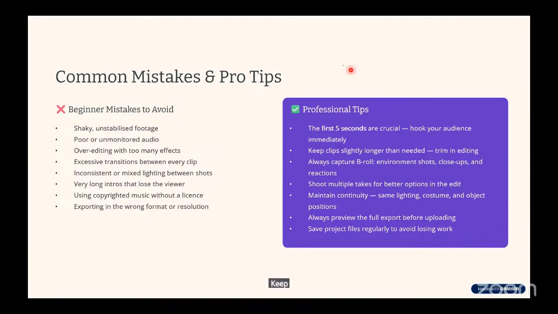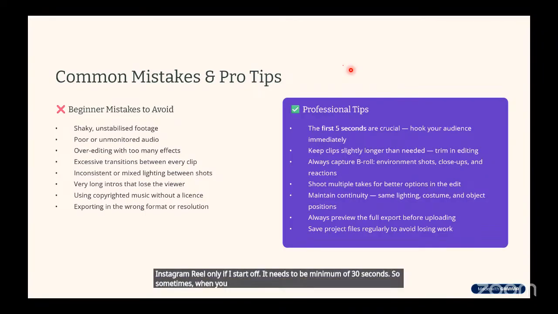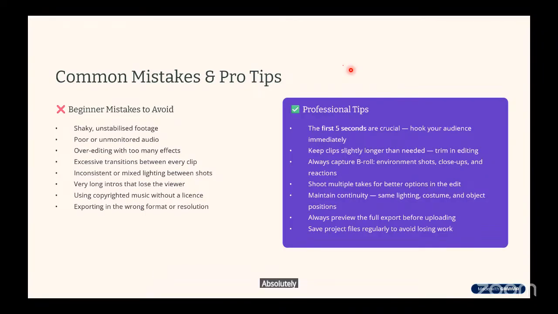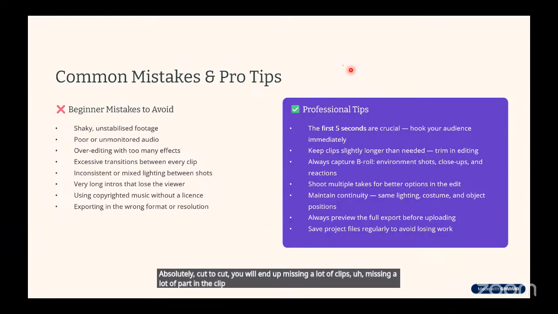Keep clips slightly longer than needed. Trim in ending. The reason being, your video cannot be 15 seconds, 10 seconds. No. Your video, personally, if you ask me, Instagram reel only if I start off, it needs to be minimum of 30 seconds. So sometimes when you shoot absolutely cut to cut, you will end up missing a lot of part in the clip. So make sure 1 second buffer is there, 2 seconds buffer is there, both before the start of the video and the end of the video.